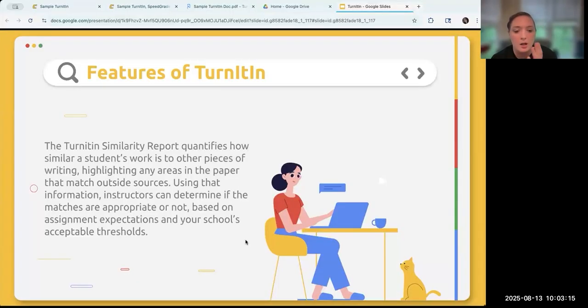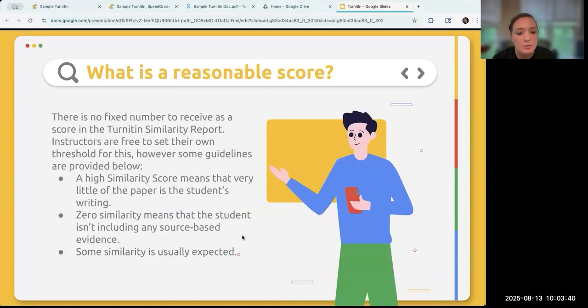Just quickly, Turnitin, we use their similarity tool. So Turnitin similarity quantifies how similar a student's work is to other pieces of writing, highlighting any areas in the paper that match outside sources. So using that information, instructors can determine if the matches are appropriate or not based on the assignment expectations and the acceptable thresholds.